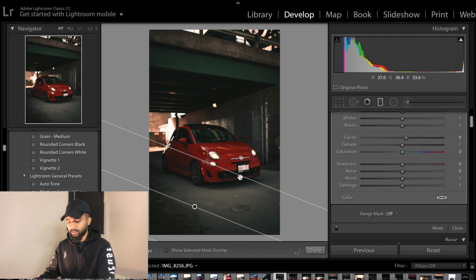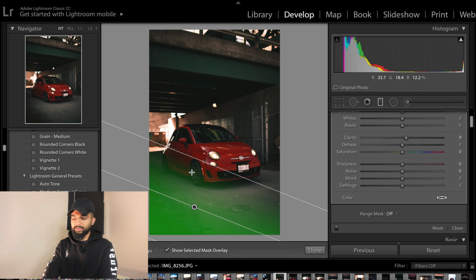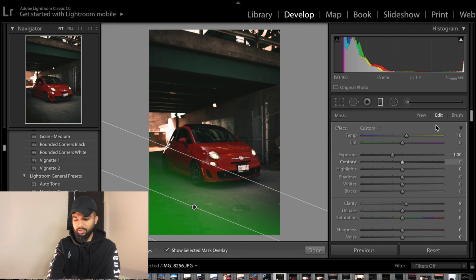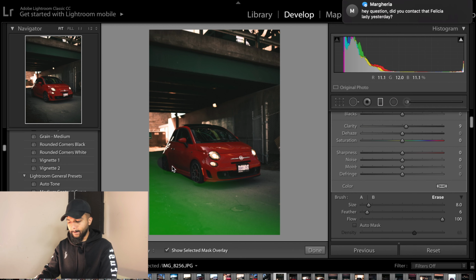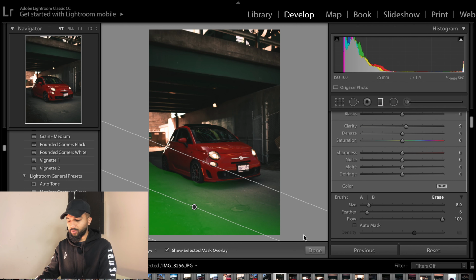And bring it up here and make sure you're not doing the car as well. If you can see right here, it's getting on the wheel of the car. So what I usually do is I grab this brush. There's a brush option right here. I click on the brush and I go down and I click on erase, and then I use the erase to get it off the wheels of the car, because we don't want the car to be clarified or underexposed, because we want the wheels to show. So I'm gonna cut this out. Bring this up. Okay, so you can see it already moved away from the car.